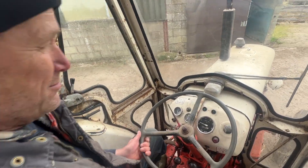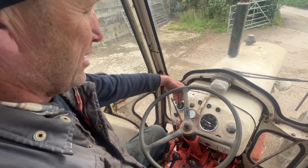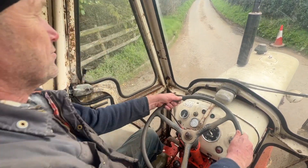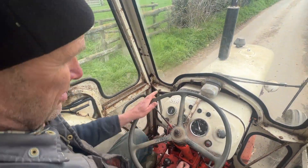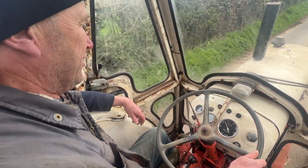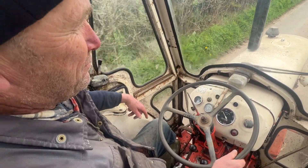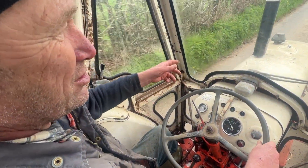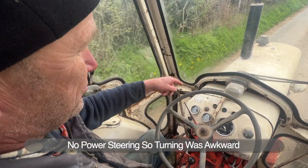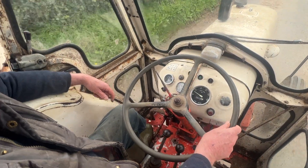What a lovely little tractor — this is a three-cylinder engine with a mesh gearbox. The steering on this one is very heavy; this tractor was born just before power steering came out. I think the following year they altered them and brought in power steering, but this one hasn't got it, which makes life terribly difficult.